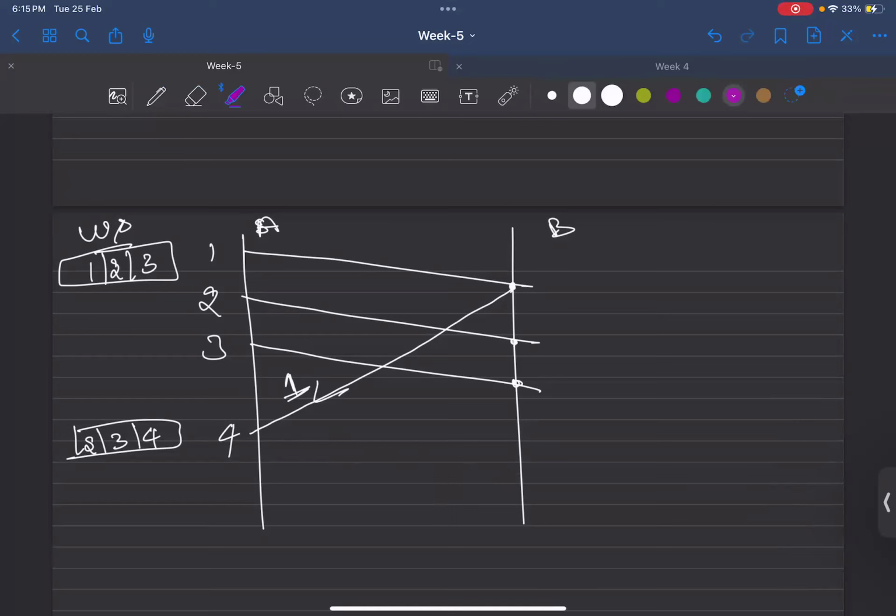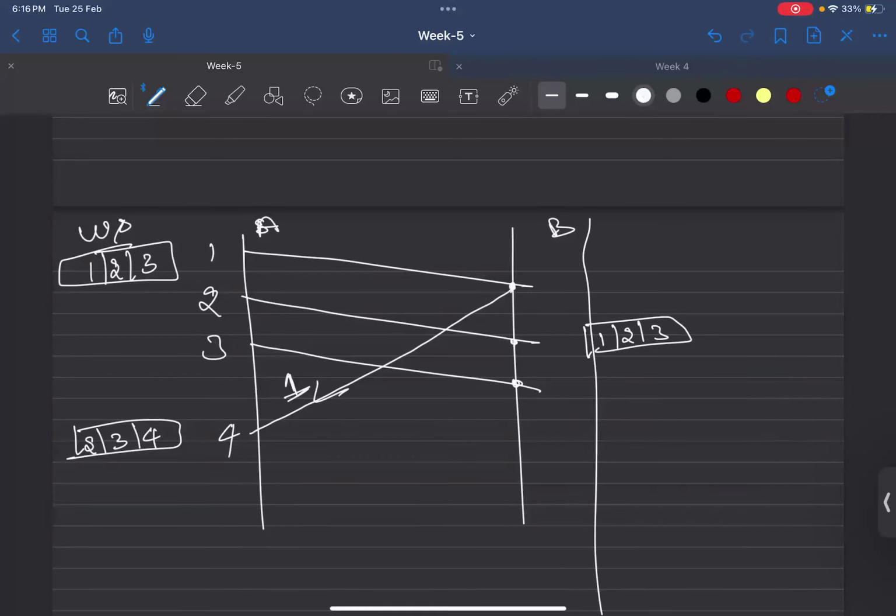First of all, I want to ask what I have done till now, so I don't want any kind of confusion. What have I done in this step? Can any one of you explain? After sending the 3 packets, which is the limit of the window size, B will be sending the acknowledgement for packet 1, and then the window is shifted to the next slide, that is 2, 3, 4, and B is also sliding the window to 1, 2, 3.